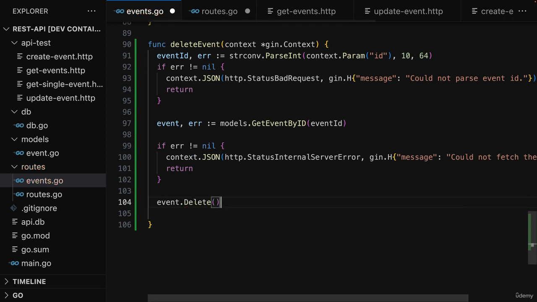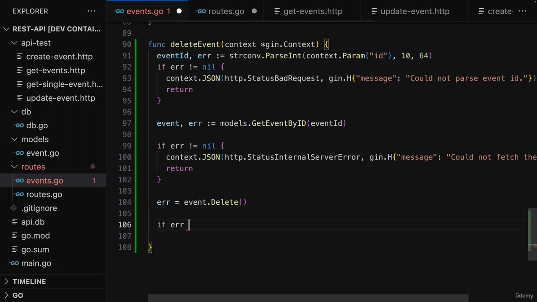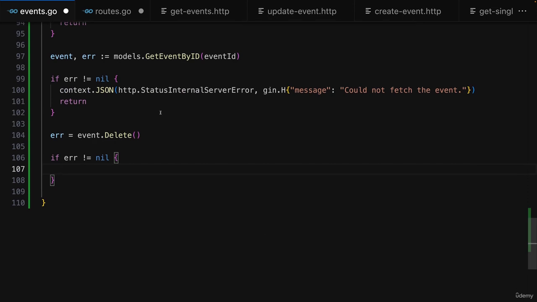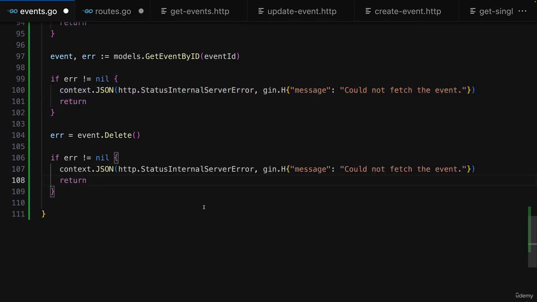So this delete method which we just worked on. Now this may yield an error, so we should check for this. And if the error is not nil, I want to send back an error response. So I'll copy this code here and send back such an error response where I will say could not delete the event.